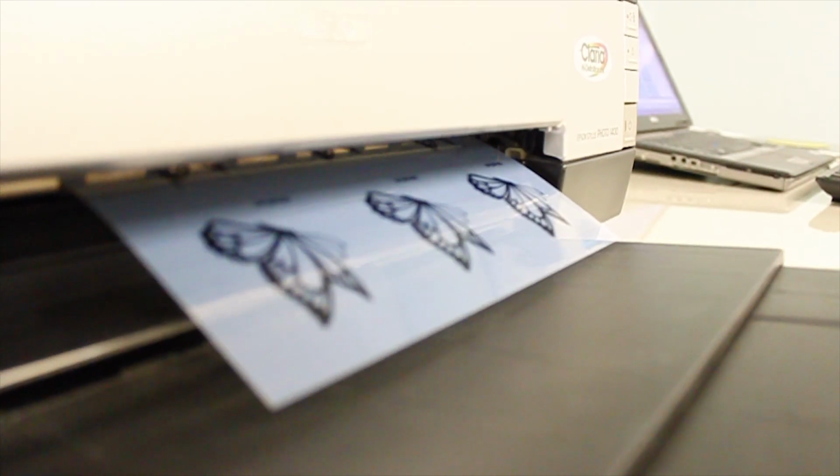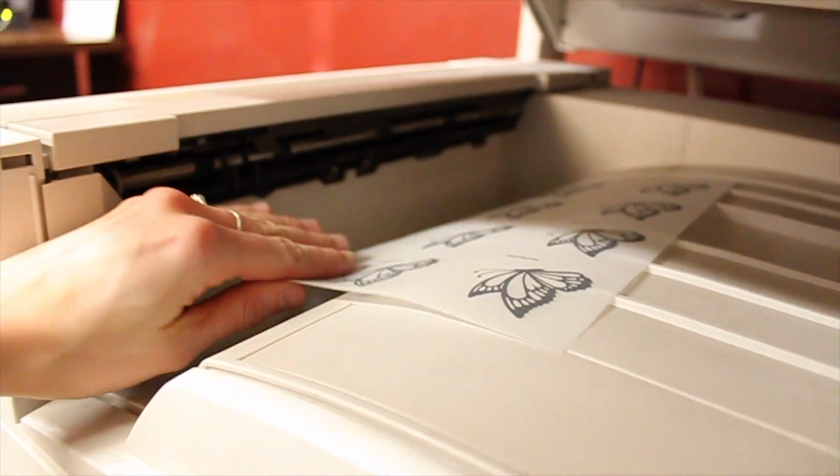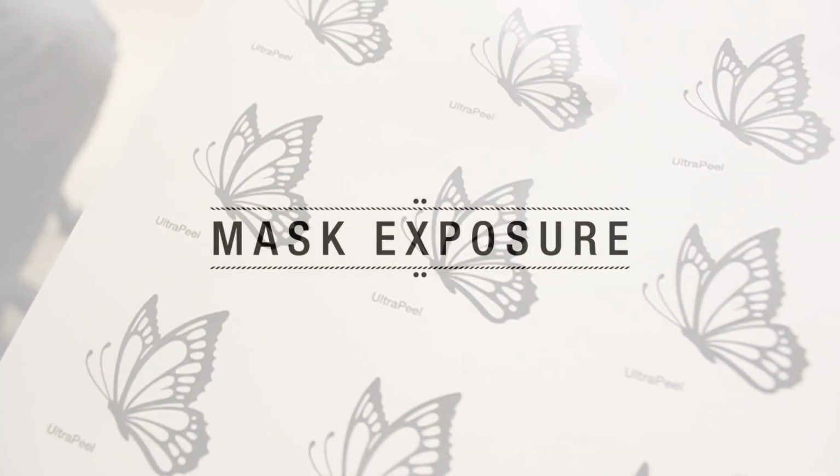Inkjet media can be used in inkjet printers. Vellum or Positive FX can be used in laser printers. Inkjet media will give you the highest quality artwork.